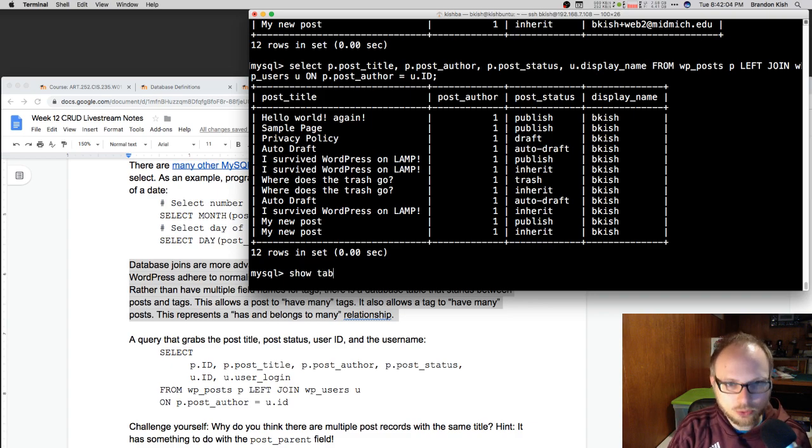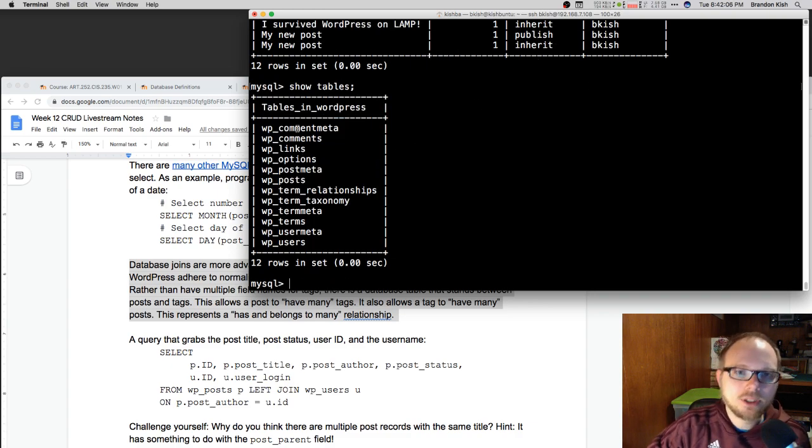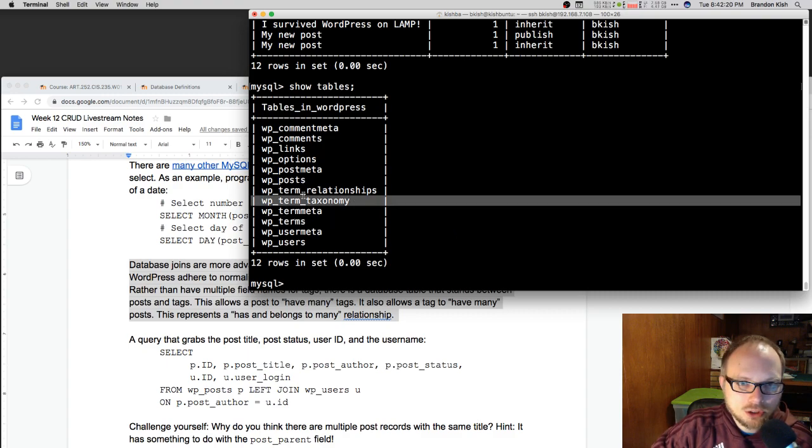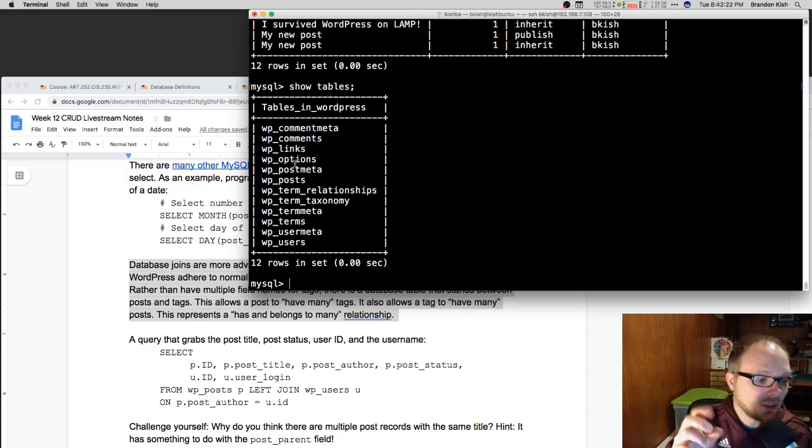If I show those tables again, I can guarantee you that the post ID is used in other places too. So there's like WP_terms and termmeta and term_relationships and postmeta. You're going to see primary key and foreign key relationships extend into all of these tables essentially. Posts get used in a lot of different tables, just like user ID gets used in a lot of different tables too.